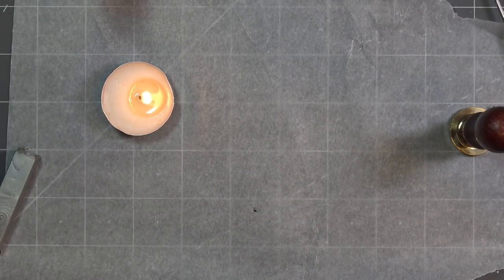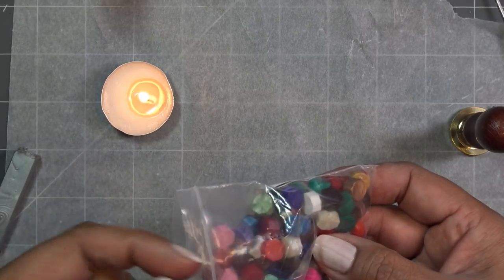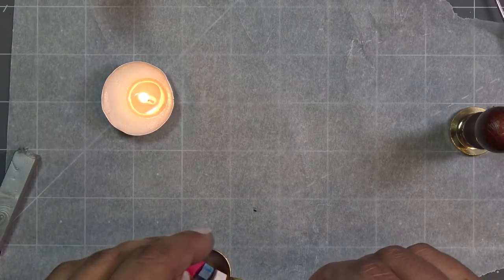Okay, let's try another one. I cleaned the soot off the back of this thing. And then I went out to talk to my son, and I'm like, oh, I totally left an open flame here. Not the best idea. So you can pick out colors that are all the same, or I'm going to do a pink one, a blue one, and white maybe? That's always good. I'm going to try to keep them separate from each other.